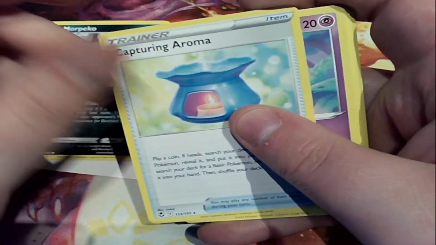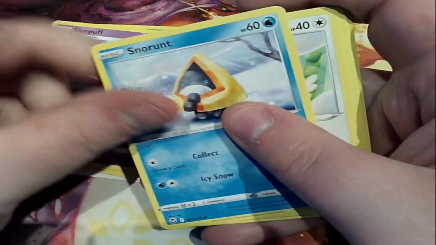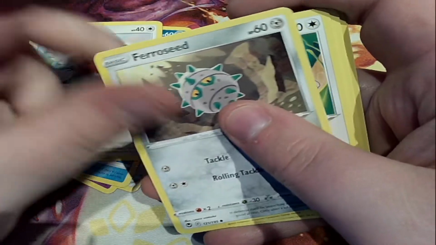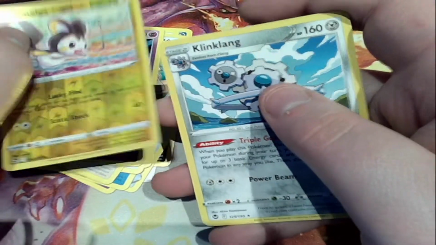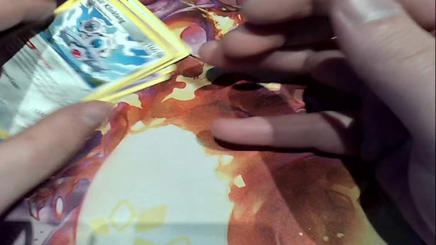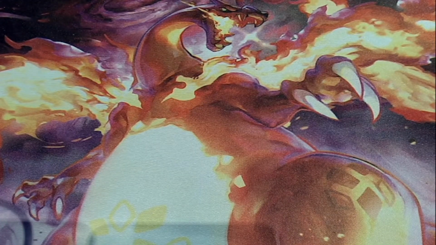V-Star, Morpeko, Captain Arona, Slowpuff, Snowrunt, Fletchling, Ferroseed, Smeagol, Esper, Emolga, Kling Clang, goes the trolley. Last two packs, I haven't gone black or white, or black or gold, or rainbow, so either these last two packs are packed, or I'm just gonna miss out on both of those.